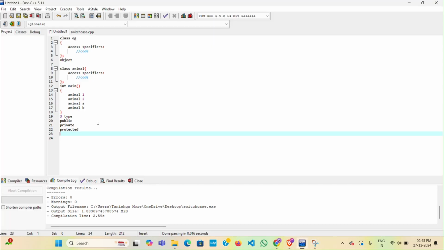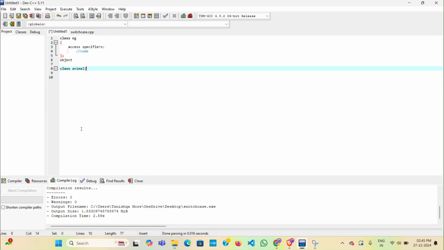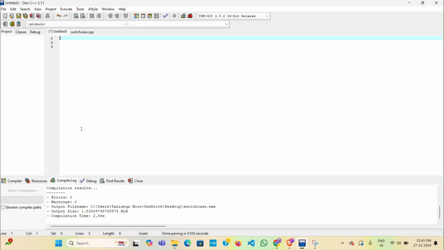So let's start. Okay, yeah, I've written this. I'll explain you this. So let's start with the control statements. Let's start with if. So I'll give you the syntax, and this is how the if statement is written. We write if, condition, curly brackets. That's it. This is the syntax of if.